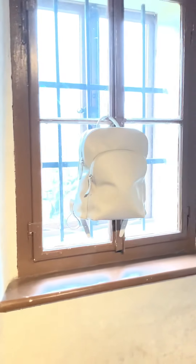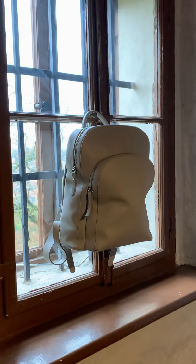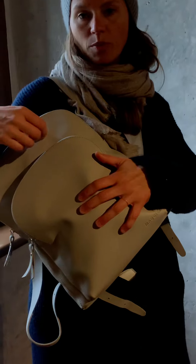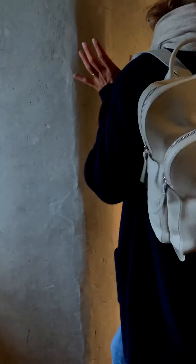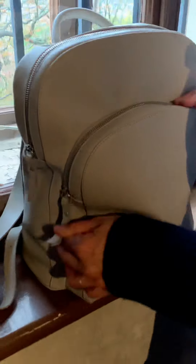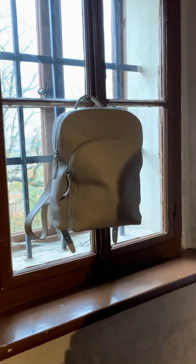The backpack is a small one — you can use it on an airplane or going to town. You can have everything you need in a heartbeat, either as a handbag or on your back. There's a laptop compartment in the back and a front pocket for your phone. Since phones are getting bigger and bigger, if someone has a really large phone, we can talk about making a larger compartment, or they can use the back one.